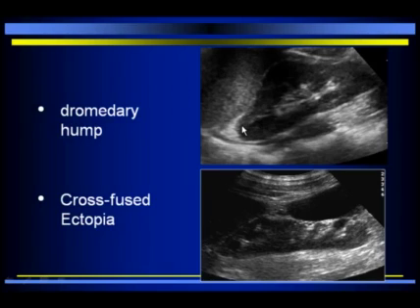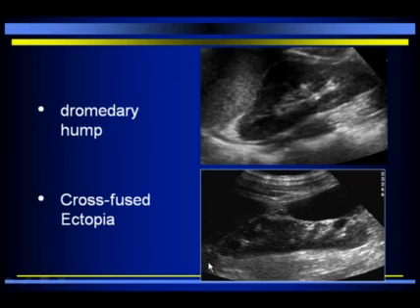A dromedary hump, being yet another variant, is often seen on the left side, where the spleen is above the kidney here, and the spleen seems to indent the upper part of the kidney, and there's sort of a hump in the mid portion of the kidney. That's known as a dromedary hump. This contour abnormality is very common, and it should be known for what it is as a normal variation.